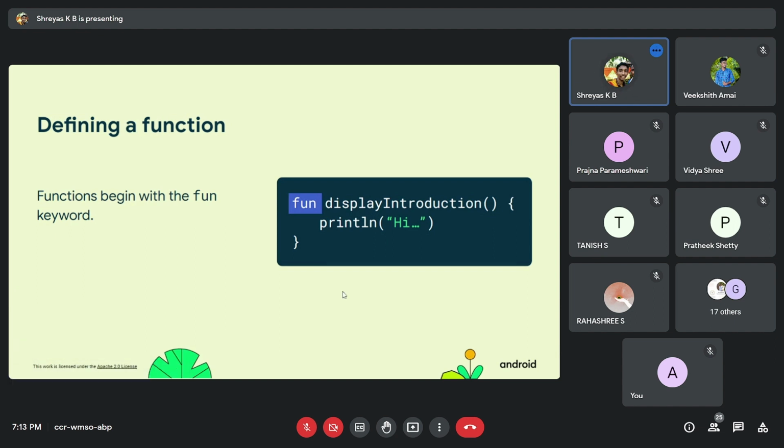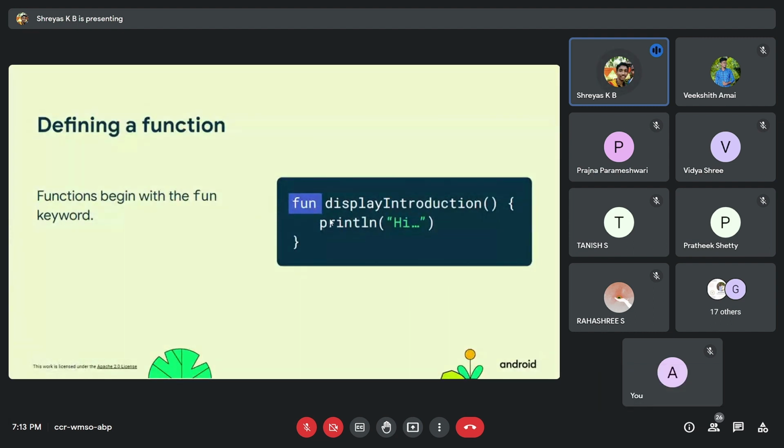A function, as we know, is a cluster of instructions. For declaring a function, we use this fun keyword. This means whatever follows the fun keyword will be considered a function, until the tag is closed.